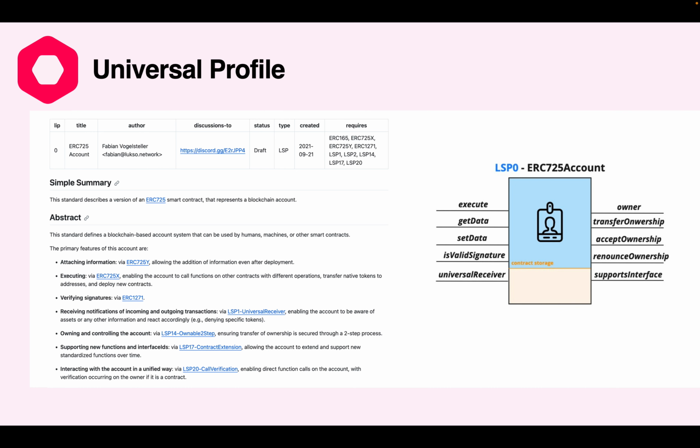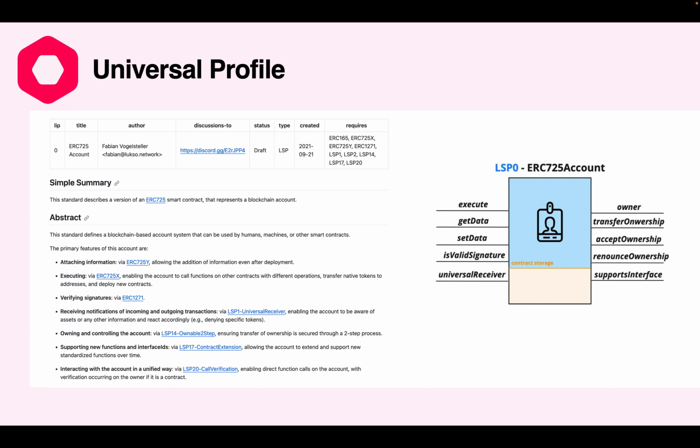So here we can see most of the essential functionality of a universal profile. And once it's deployed, we will just have these native functions. So imagine someone wants to add a specific function to the universal profile after it has been deployed. Should he create a new universal profile with this functionality? Obviously not, because your universal profile will hold your reputation, which you cannot migrate to a new one, because whenever you deploy a new account, the address will change. And you'll need to migrate your data and your tokens, which is not an easy thing to do whenever you want to add a new functionality to the universal profile.